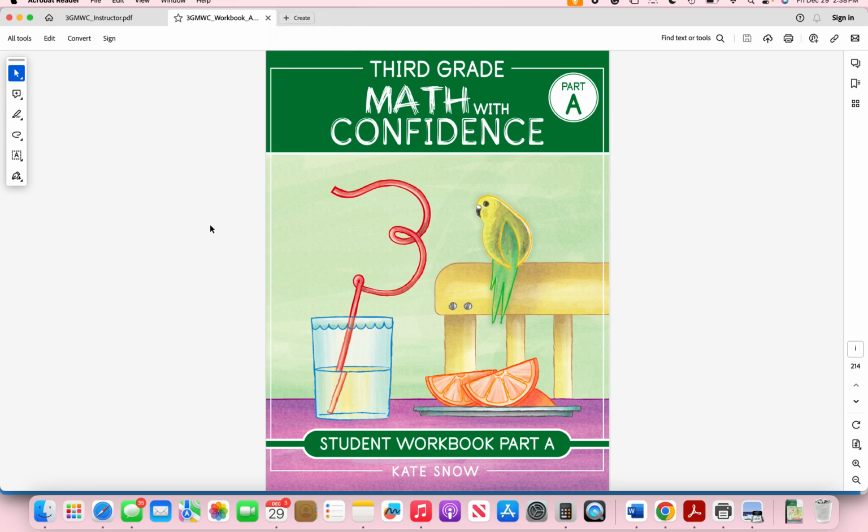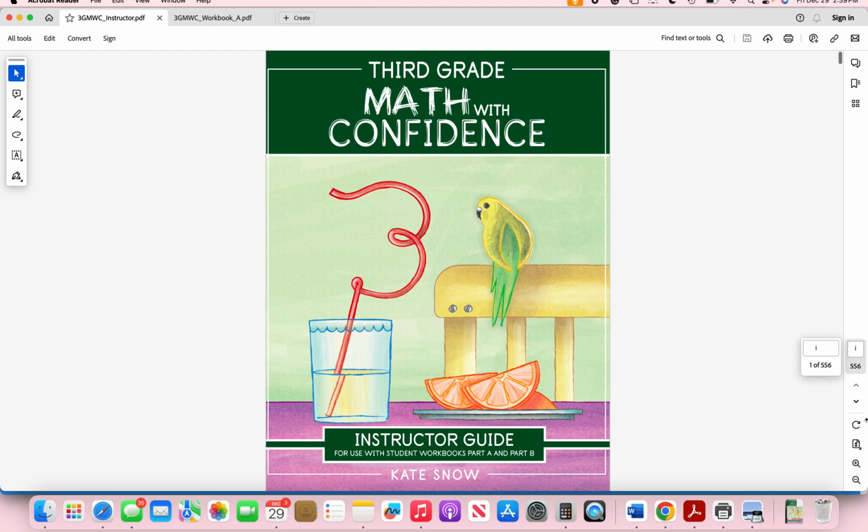Third grade is also the first year in the Math with Confidence series that has what you could call tests. They call them unit reviews, but I use those as tests. For K, 1, and 2, my teachers actually have to make up their own tests to go with Math with Confidence, and I really, really wish there were tests. But this curriculum is not designed with a school in mind. It is designed with a homeschooler in mind, and so that's why there are no tests. Now that I have that background done, let's dive in and take a look.